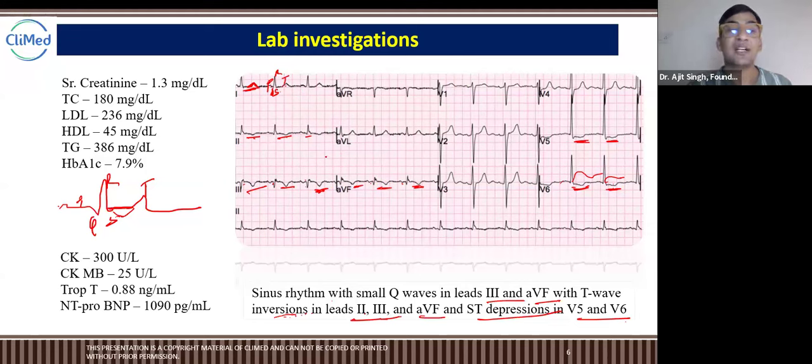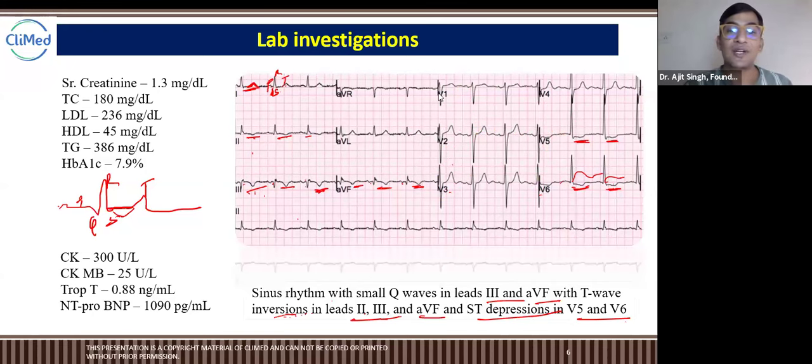That's why I'm telling you what these leads represent. I don't have the time to teach you the entire ECG from the basics right now, but I have taken multiple classes on ECGs, on what each lead represents. This is a 12 lead ECG: lead 1, lead 2, lead 3, then AVR and the other limb leads, then V1 to V6. These six are the thoracic leads, V1, V2, V3, V4, V5, V6, and they collect all the impulses from your chest.